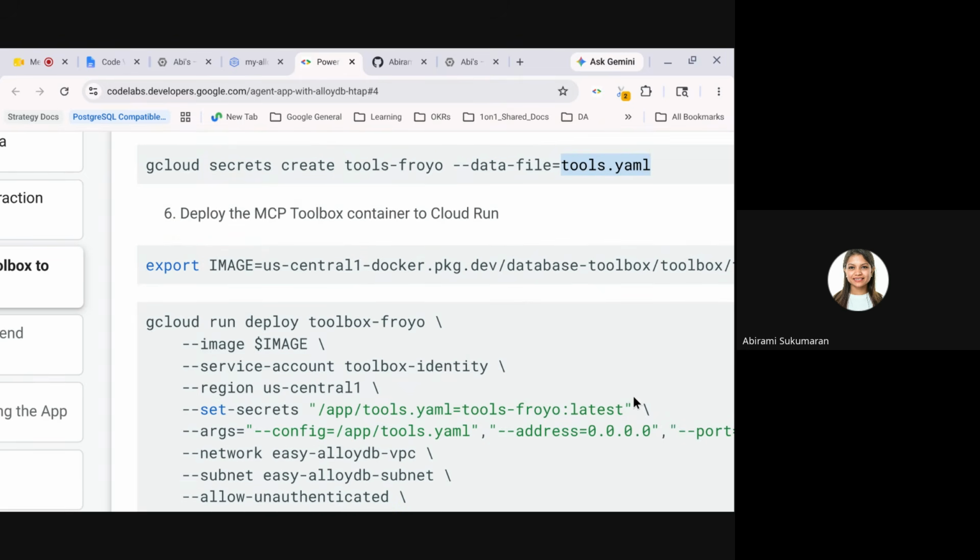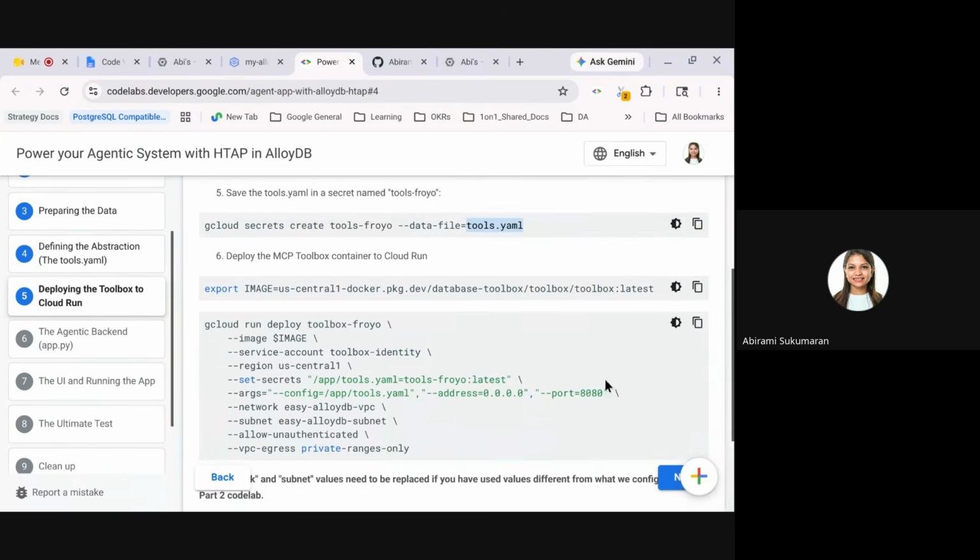Toolbox is installable, right? And it takes that one as well, which is what we are doing right here. We are taking the latest toolbox installable, and you're just running gcloud run deploy. You're assigning the image variable to what you have stored right here, and then your service account is toolbox identity. You don't need to provide a service account if you're directly using your compute engine default service account, which you could take.